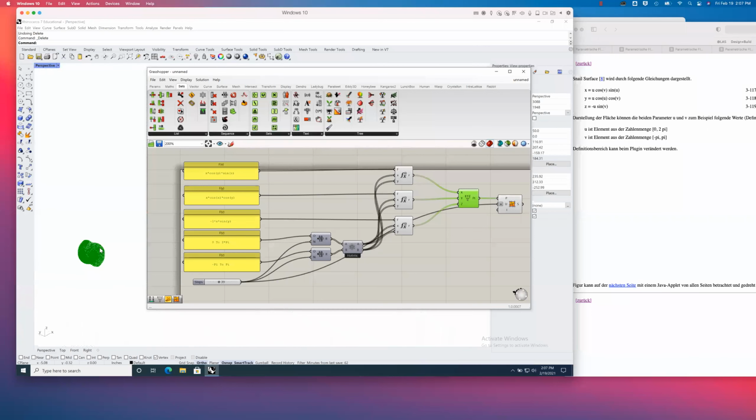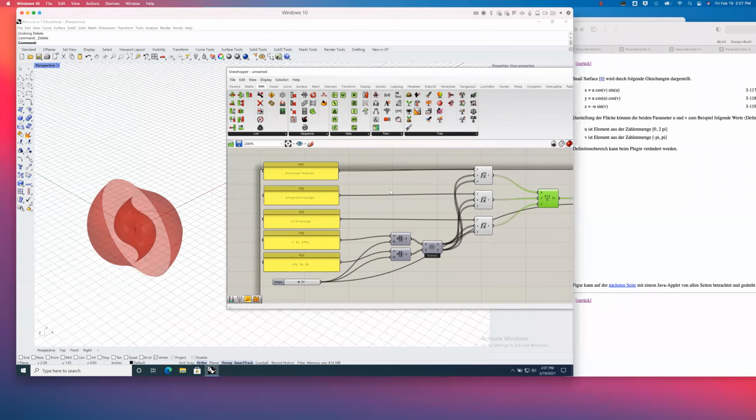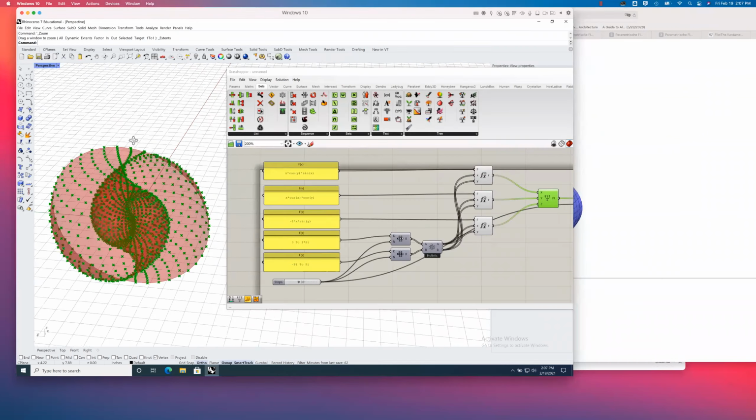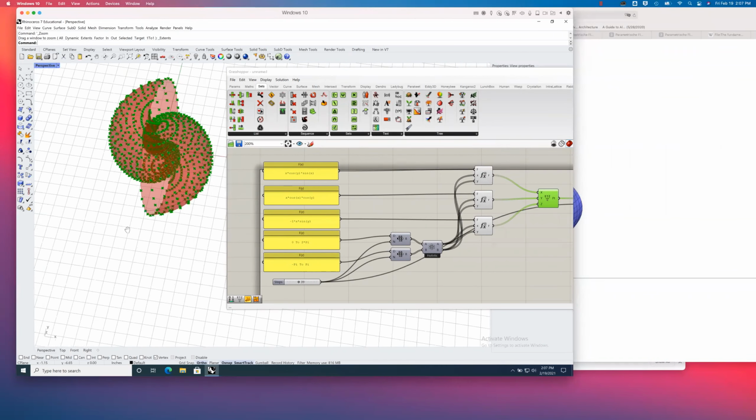Hey, that looks like a snail surface. Oh, weird. Why don't I zoom in on it so we can actually see it? That's uncanny, isn't it? Look at that. All right, cool. What's weird about this one?